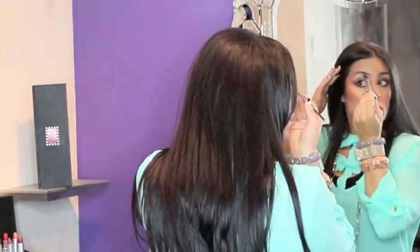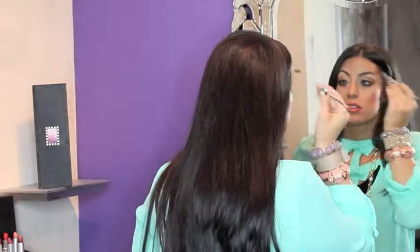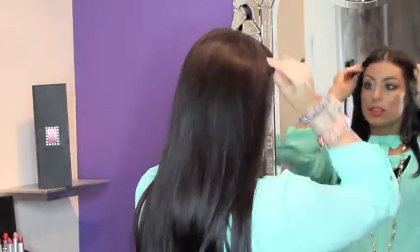The last little trick that I love to do is take a hairspray. This is just Kenra lightweight hairspray in number 9. Don't go overboard with this, but gently spray the spool end. Then you're just going to set your brows in place. Make sure that you avoid getting any of the hairspray on your skin so you avoid shiny marks. You just want to add the hairspray to the brows, just like you would in your hair. Go ahead and do it to the other side. And there you go. Your brows are set. They won't move. If you're using a sweat resistant gel, you could actually go running with this and you're still going to look great.